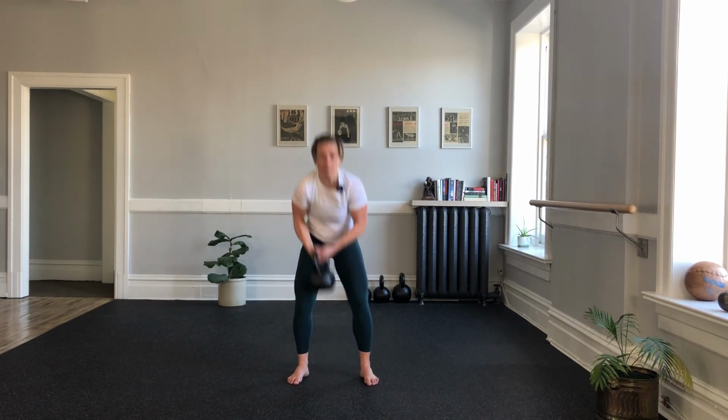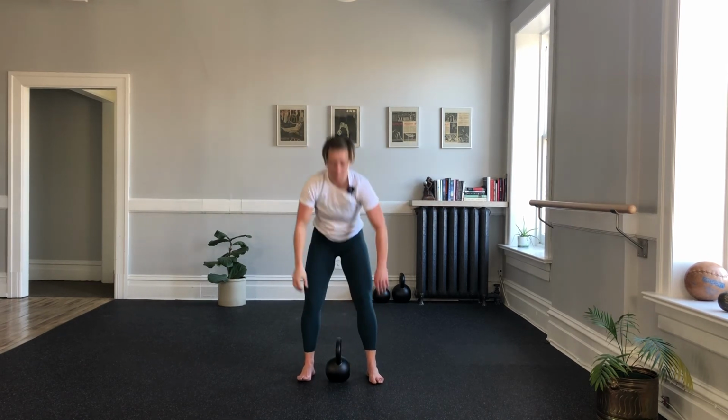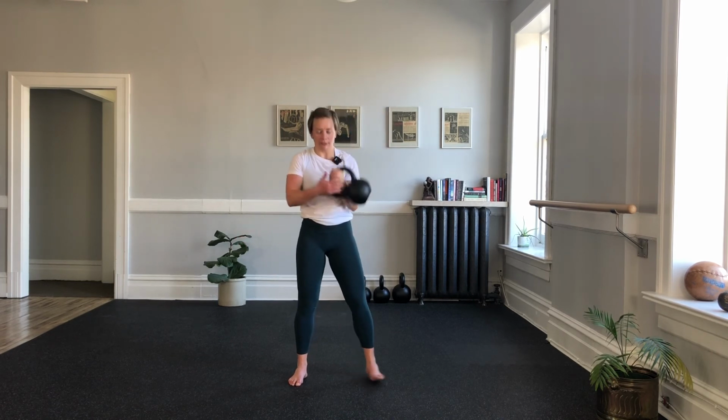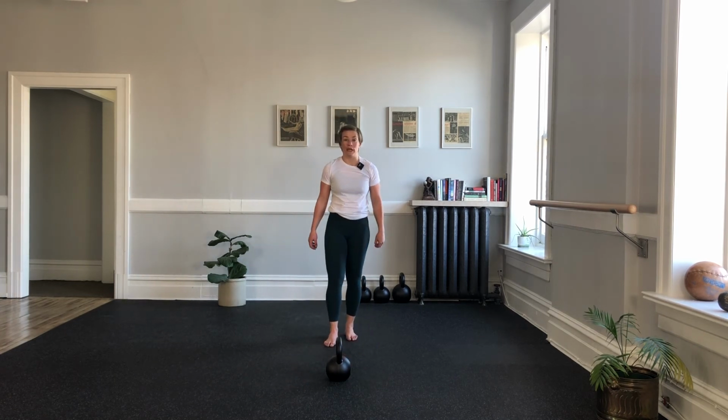Round 3 of presses. Hip hinge, grip, pull to rack. Press for your number. 1. Nice. And place it down. As I do those presses, I'm thinking about shooting energy up my body into the bell to send it overhead. Breathe. Second side. Up to 3. Nice. And park.